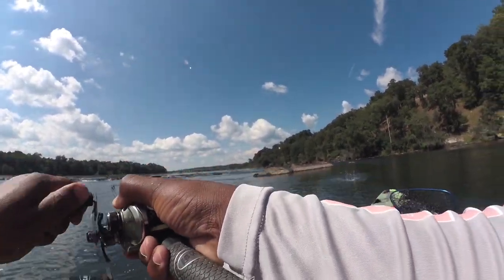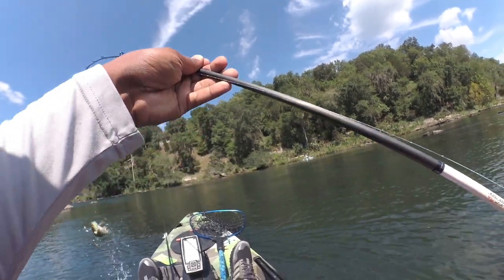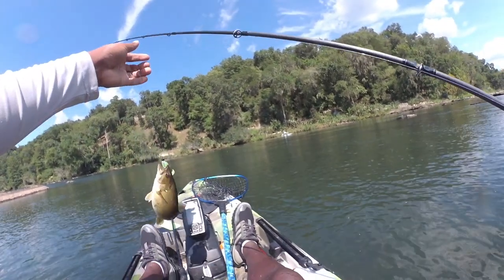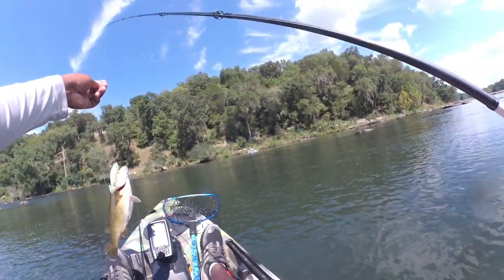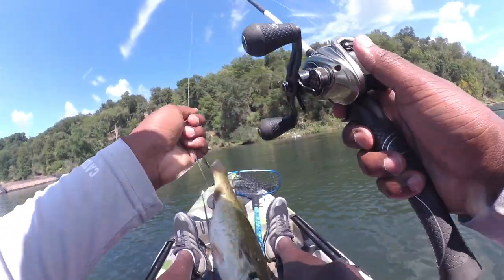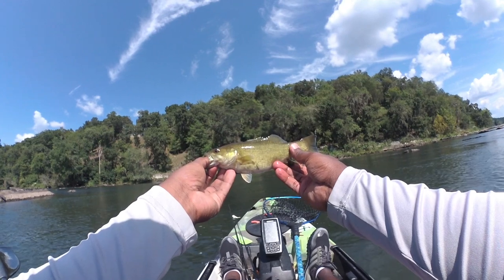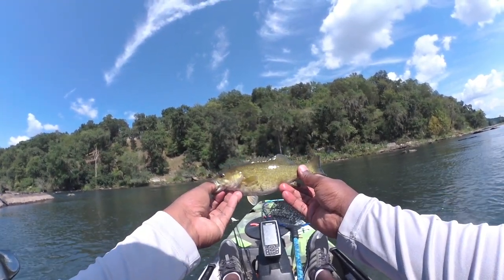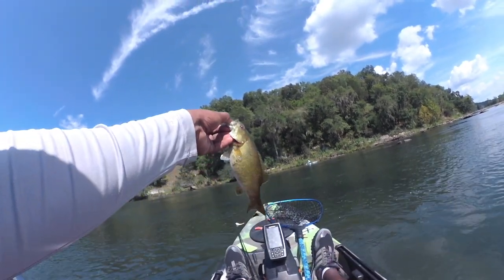That's one! Smallmouth. I think it's a smallmouth. Yeah, that's a baby smallmouth. Yeah, smallie. Little fat joker on the current break. All right guys, that is my first ever smallie. Look at those red eyes and that belly. Pretty cool. I think this fish is going to be eight inches — I'm going to check off the fifth fish on the Georgia Bass Slam.